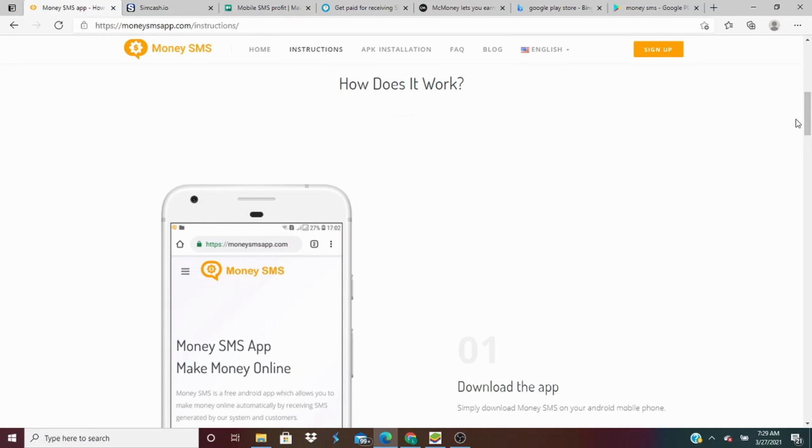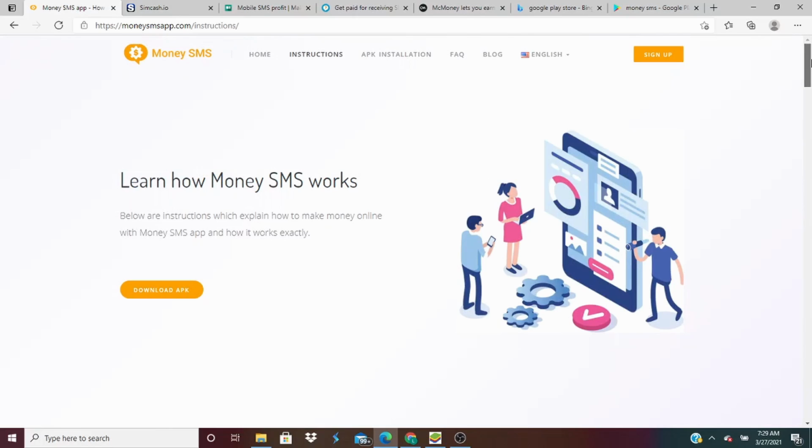That's going to download the APK on your phone and allow you to start using this app. You will not be able to simply go on Google Play and download this app. You have to download the APK first. Also, this is only available on Android devices, unfortunately. So anyone with an iOS device won't be able to do this. Unfortunately, Apple is just very secure about their apps with reading certain SMS messages. So this is only available for Android.